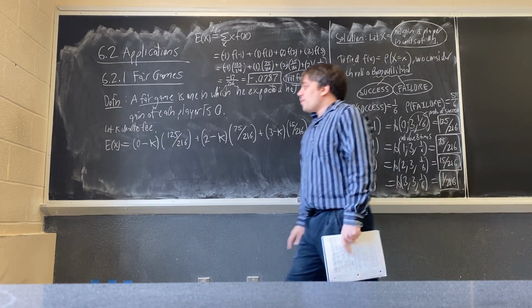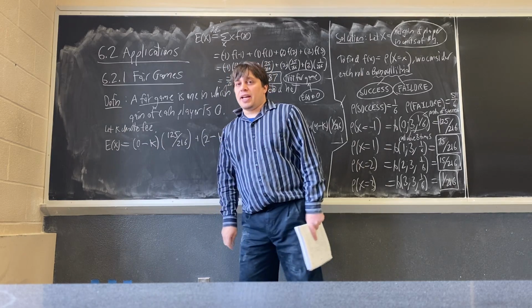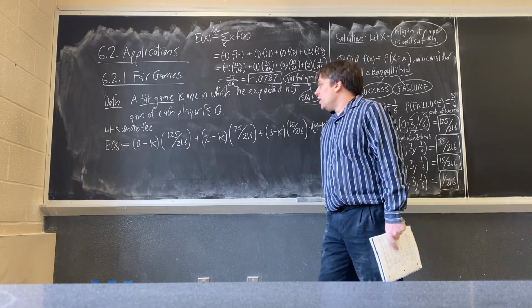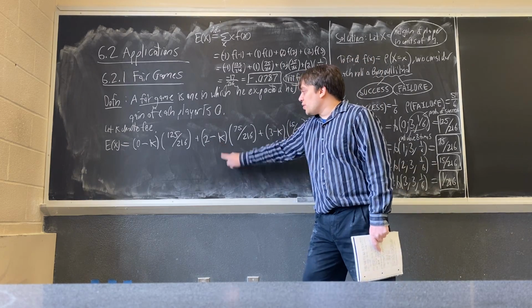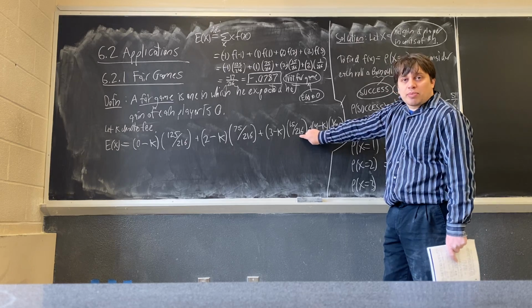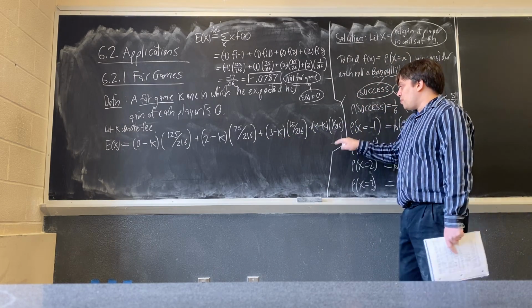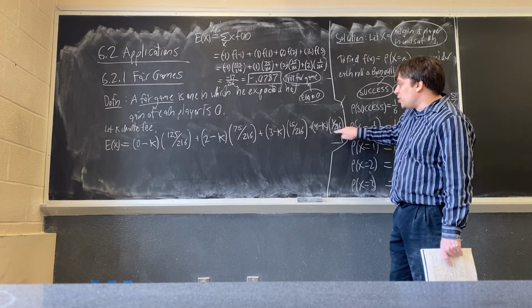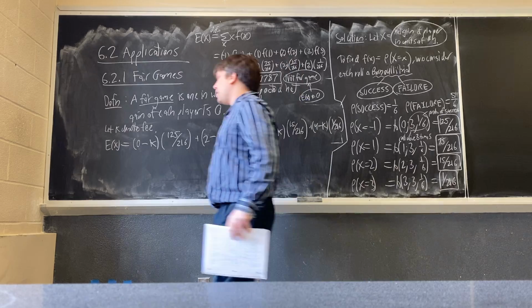Okay? So if your number appears 0 times, you make $0 and you paid K. That's the probability. The probability of your number appearing once is this. If it appears once, you make $2 and you pay K dollars. If the number you chose appears twice, that's the probability. You make $3, you pay K dollars. If the number you chose appears all 3 times, that's that probability. You make $4 and you pay K dollars. And so this is the amount you'll make.